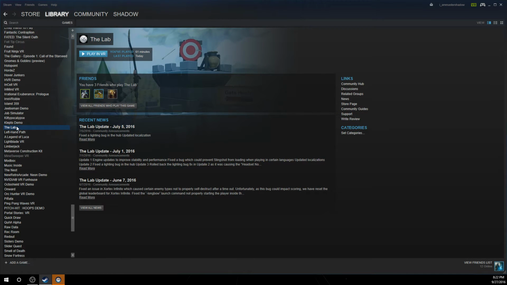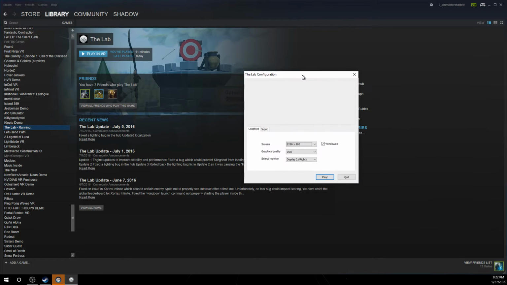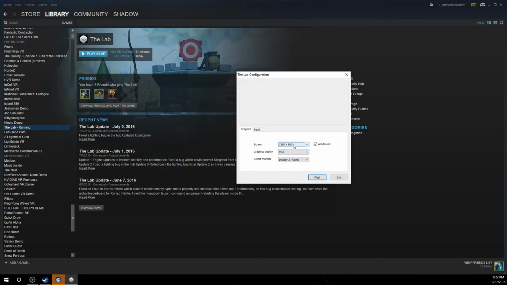They are obviously not an indie studio, so they've gone through and customized those available options. So if we do the same trick here, what we're going to see is that we can mess with the resolution. So we've got this 1200 by 800 that I mentioned, that weird random, and maybe it's not random, maybe it's something with the Vive.